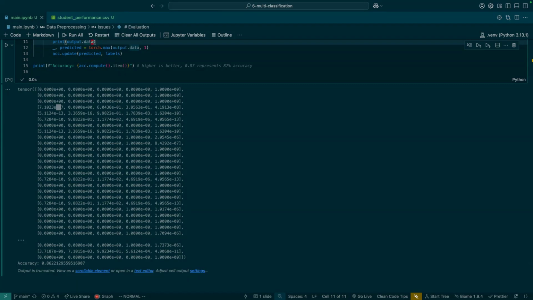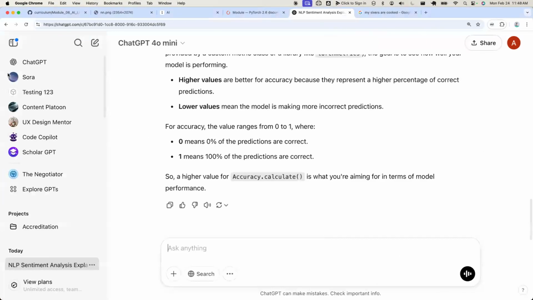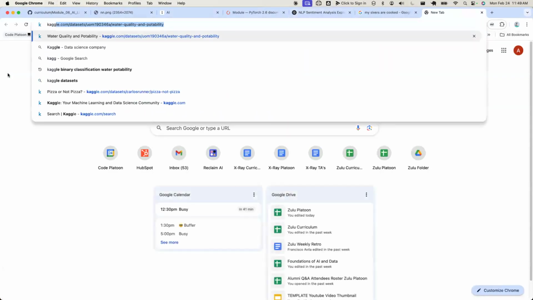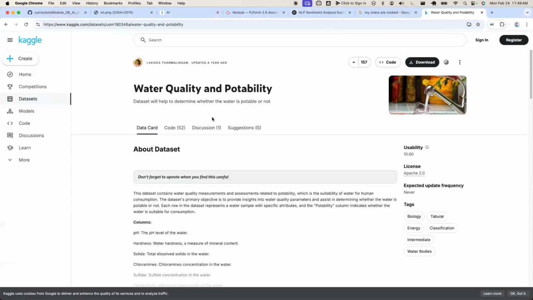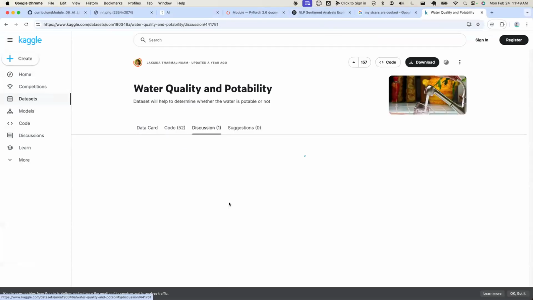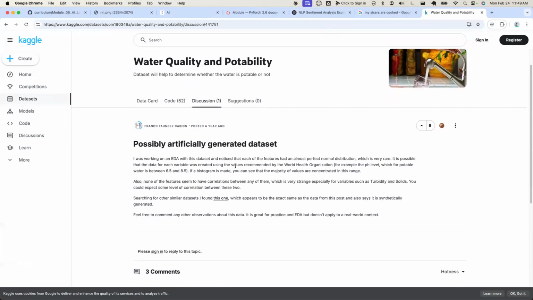You touch on a really good point though, Jason. I was going on Kaggle, and I'll just show you all. Kaggle for this water potability data set, because you guys made some good points, and someone posted here that they think this is a fake data set because each feature has a perfectly normal distribution.